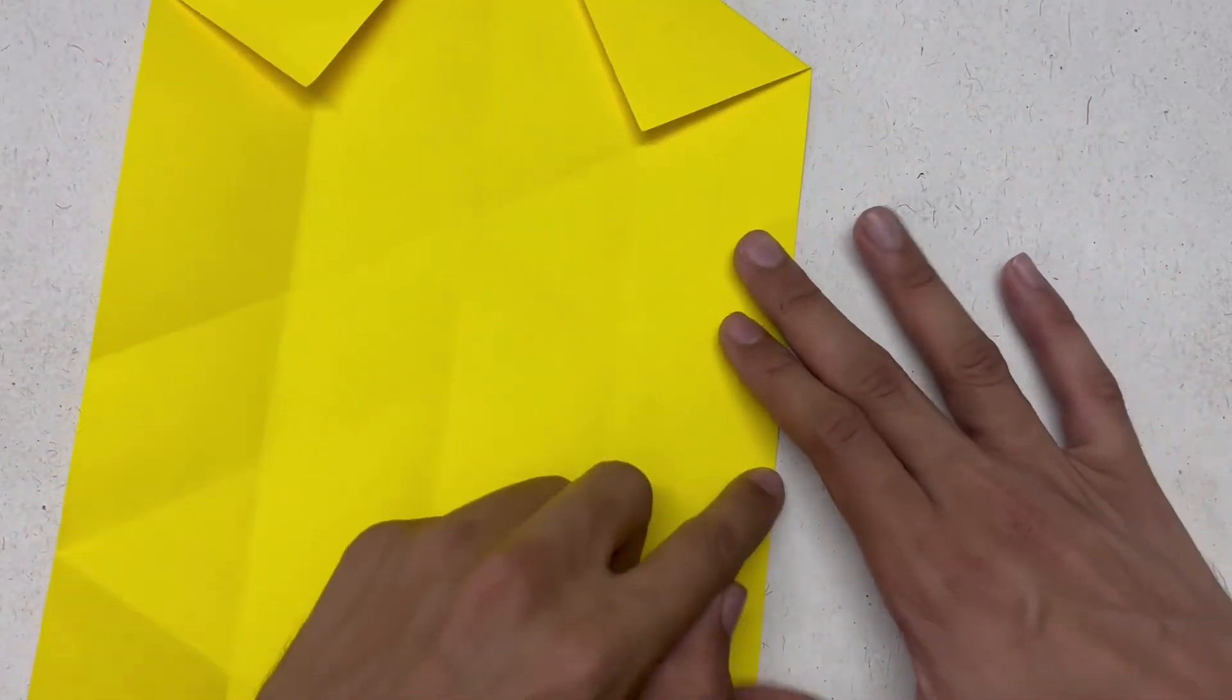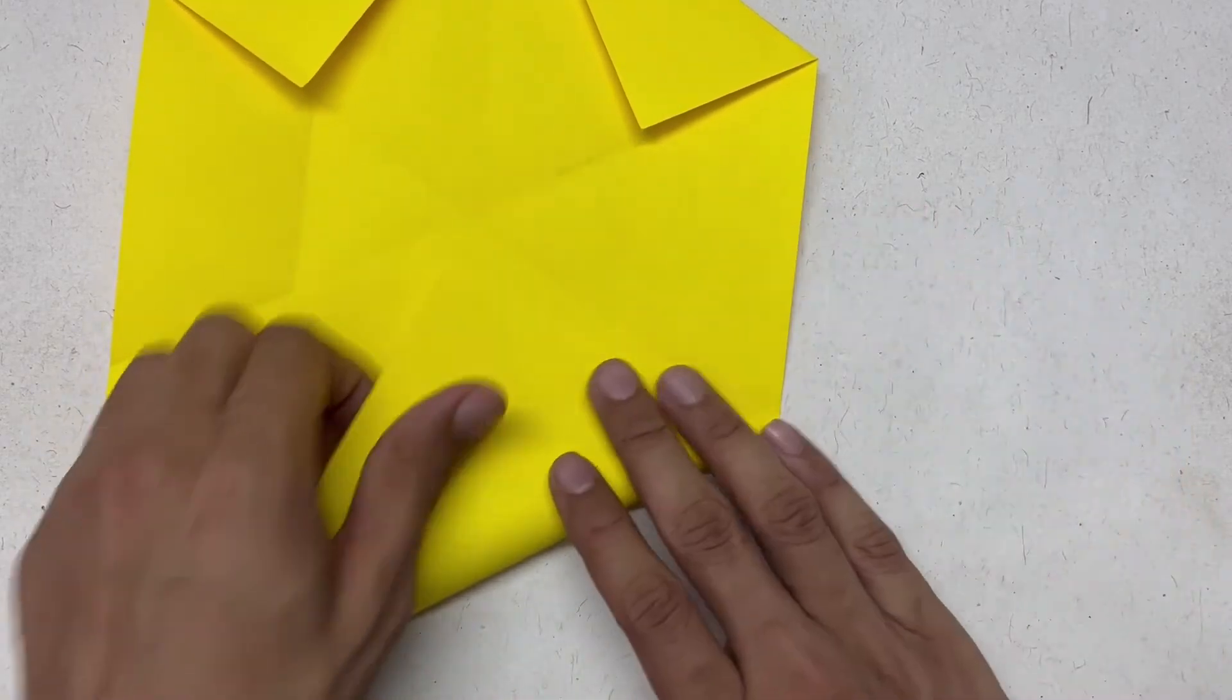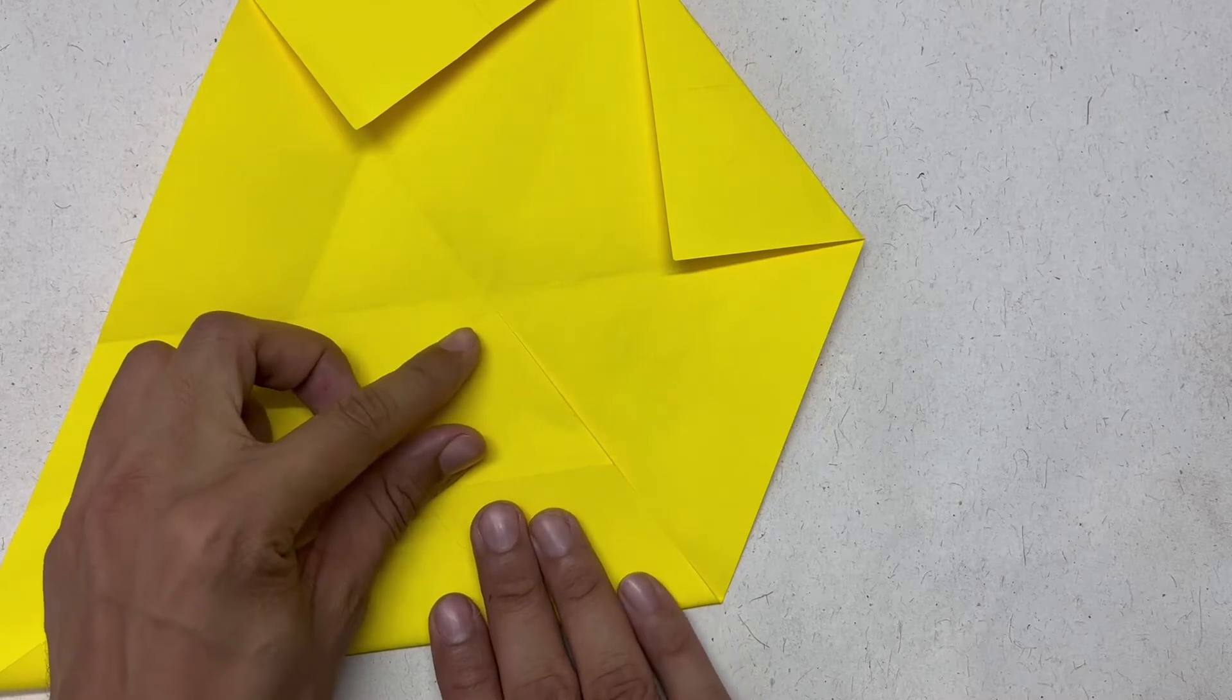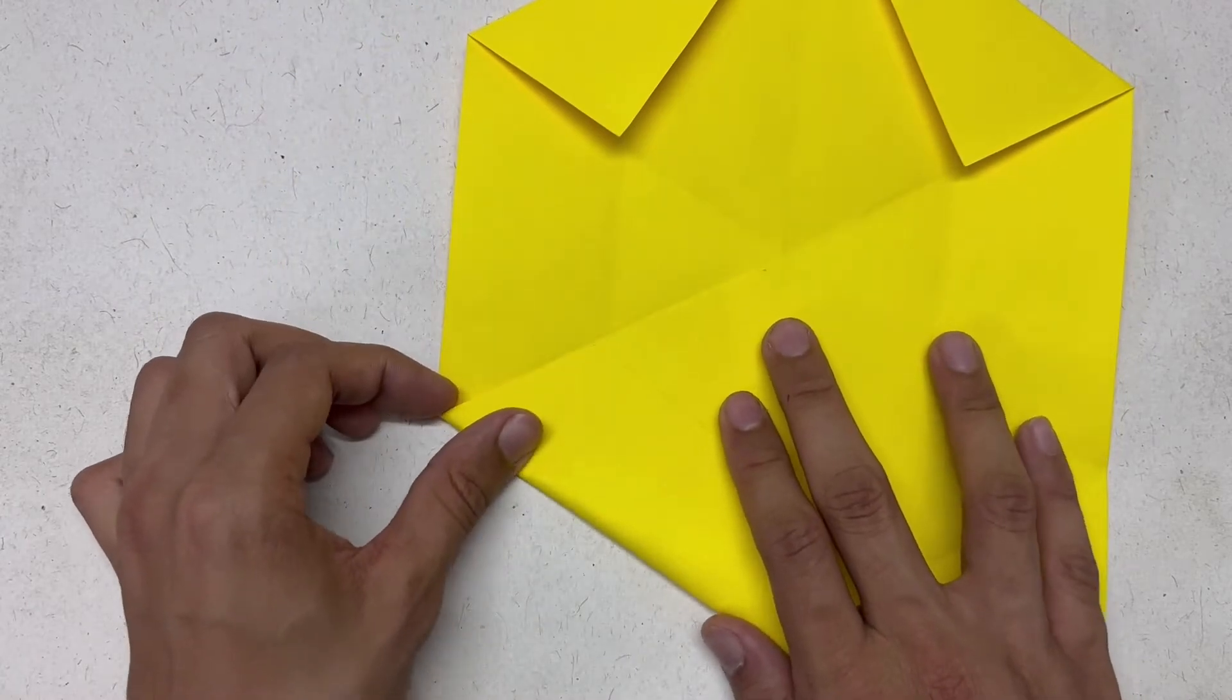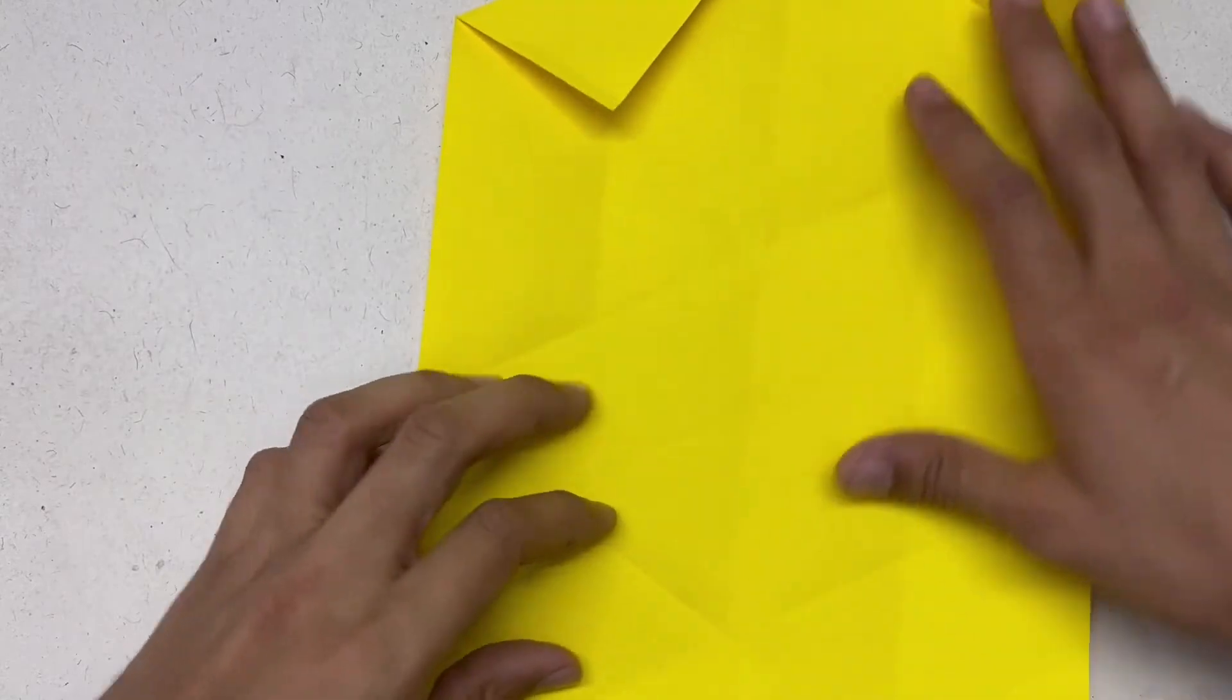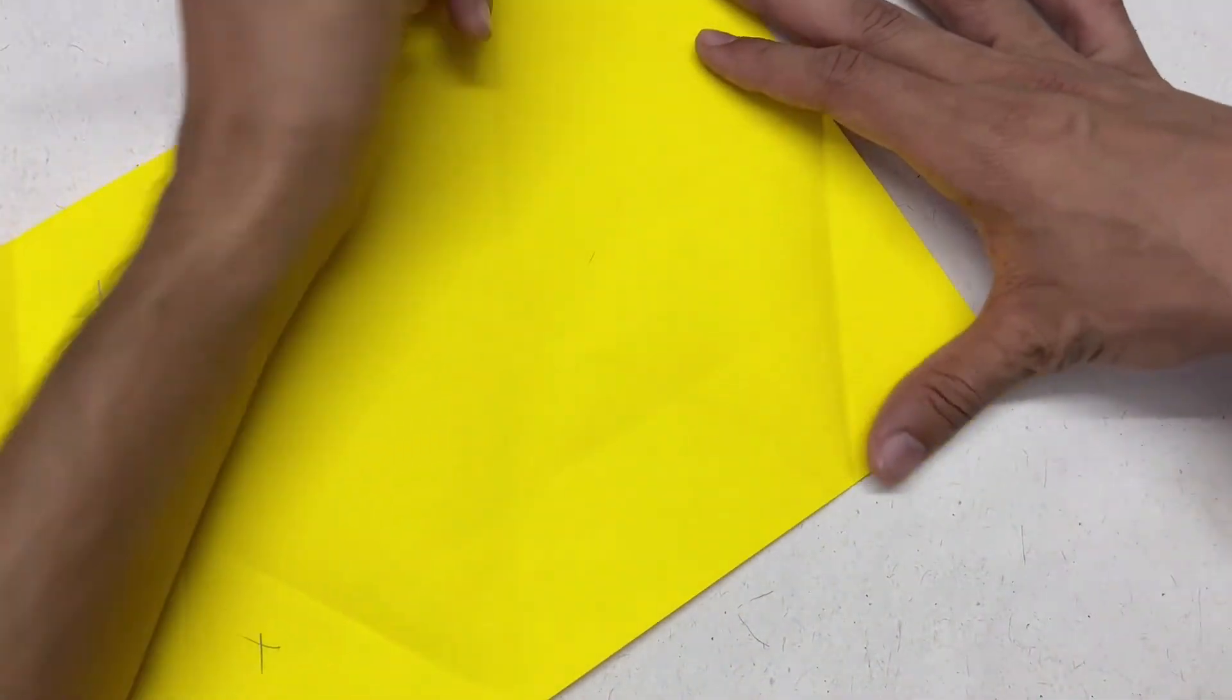Now we've got these two lines. Spread the paper over and touch this edge to this line. Be as precise as possible to get your hexagon neat. You don't want to make an irregular hexagon. All this is paper you need to cut off.